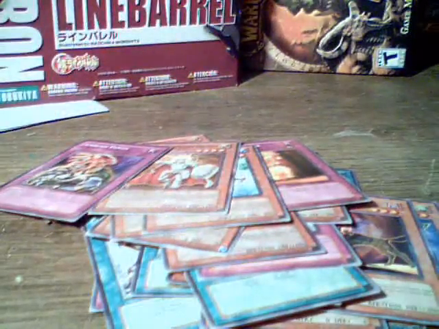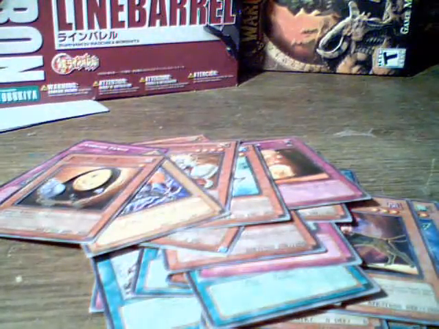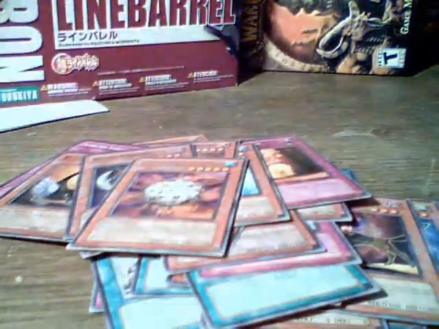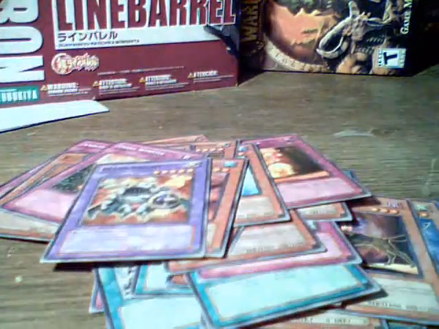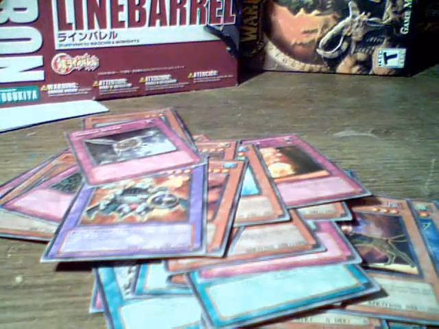Ambush Fangs, Renge Gatekeeper of the Dark World, Ritual Raven, Super Necro Gardana, I think, Rare Thousand Eyes Jellyfish, Snake Whistle, Ojama Knight, Razor Lizard, and Shield Spear. And now Phantom Darkness.